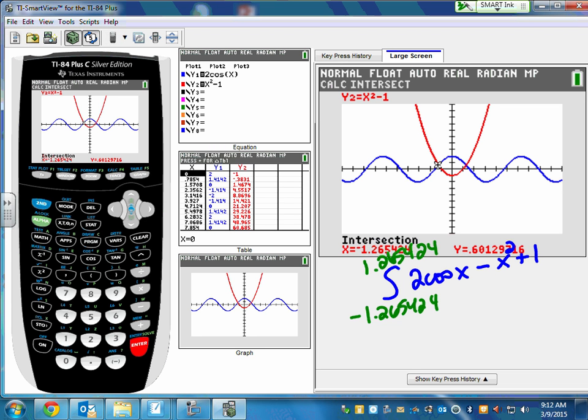So the idea is when they give you a calculator, you don't have to integrate any of this by hand, but you need to know how to do it on your calculator. So now you're going to hit your Math 9, and you're going to type all that in, and then you're going to hit comma x and comma all that.